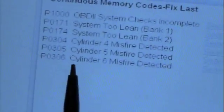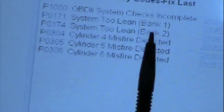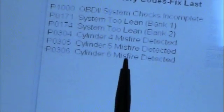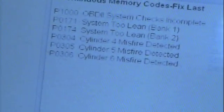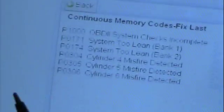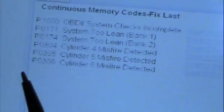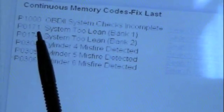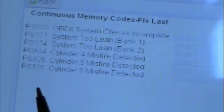A common problem when you have banks 1 and 2 lean is that something is affecting both sides of that engine. Yet we got a misfire on one side. And what this tells me is I've got two problems here. We looked at the mass airflow sensor, and the mass airflow sensor was very dirty, so we cleaned it, ran the engine again, and we got rid of codes 171 and 174, but we still had our misfire.